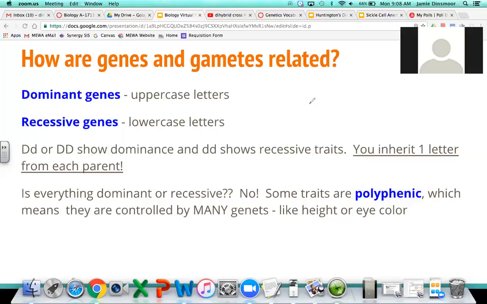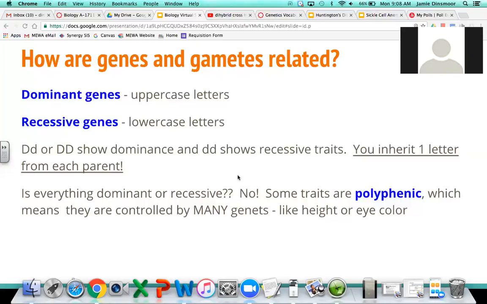Other things like height, right? You might have noticed too, sometimes in families, you're like, why am I so much shorter or taller than everyone else in my family, right? It's because height is controlled by many genes. And it can end up coming from multiple generations. Like your grandfather or great-grandfather might have been super tall and now you appear super tall, right? So some of these genes are not dominant and recessive, but that's the easiest way to talk about them. So a lot of times we do.